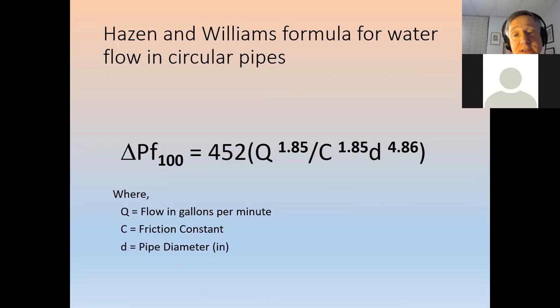So it's a really easy calculation. If you have 100 feet of pipe, and you're running 10 gallons per minute through it, and we'll say it's steel, with a diameter of 2 inches, you can just put in those numbers. So steel at 125, diameter of 2 inches, Q of 10 gallons per minute, and you can get the pressure drop. So it's very easy.